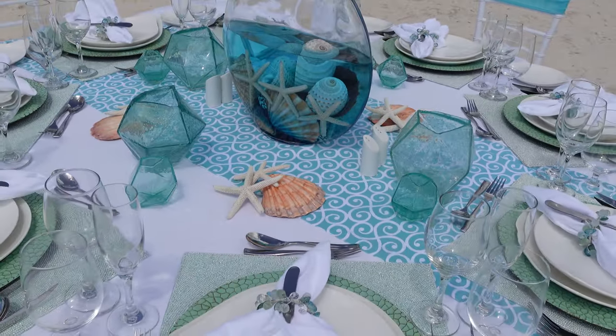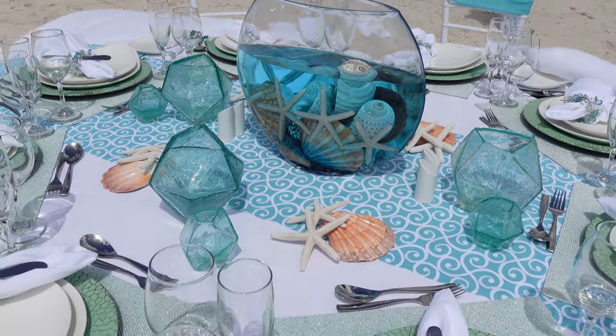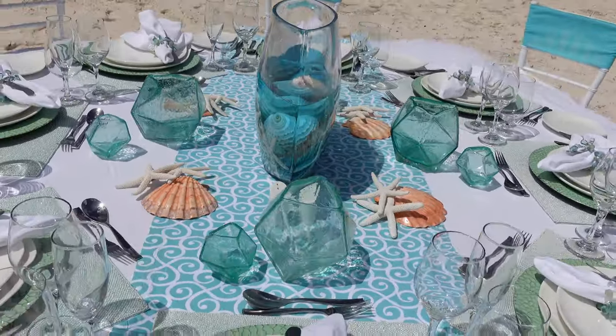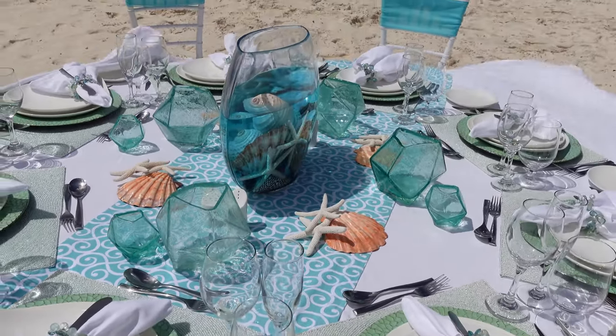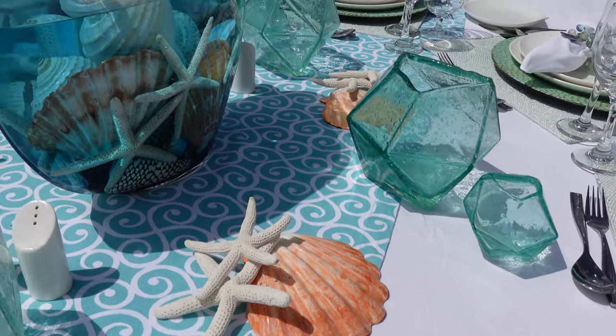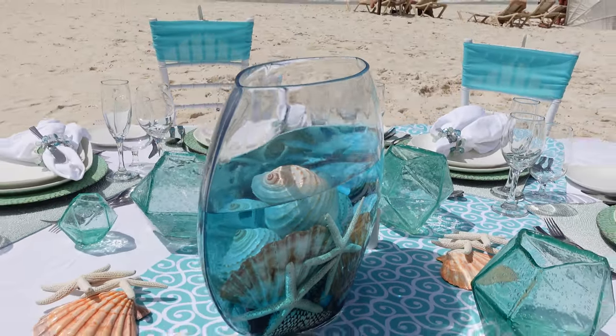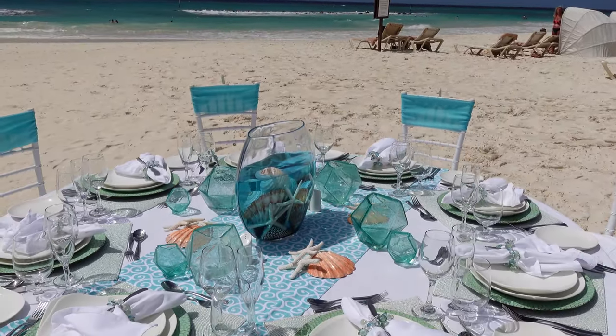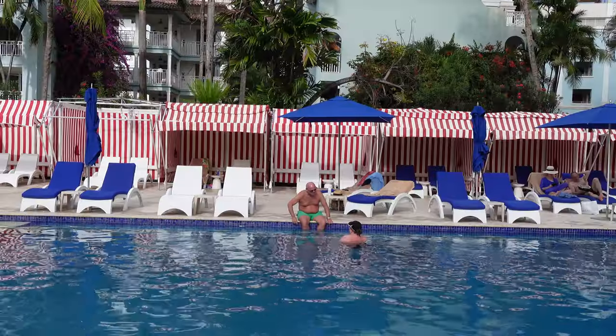Well, the kids have to stay off site, but they can come for the wedding. They can arrive 30 minutes before the ceremony starts. They have to stay in the confines of the area that the ceremony is taking place, and then they have to leave once the ceremony is finished. But you do have that option, so that's really nice that they'll accommodate that in case you have kids in your wedding attending party.